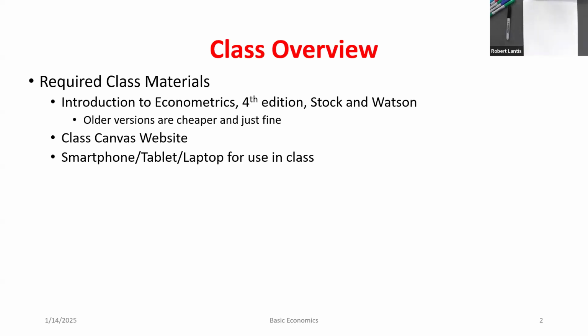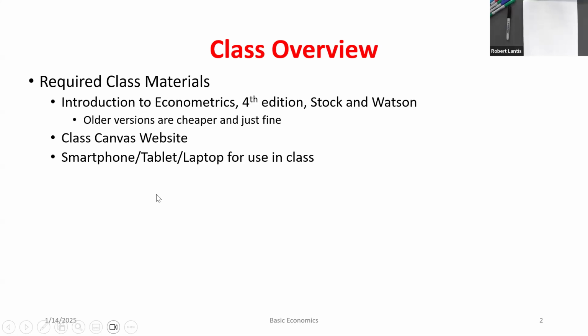We have a book for this class. I would not suggest going out and buying it. I have all the materials created for this course that you're going to need. It's a good reference and a good thing to have after you leave this class. But if I was making a suggestion, don't go out and get the 4th edition. You could probably find an older edition for like 15, 20 bucks, and it's basically the same thing. They probably just revise some of the examples and update some of the data sets they use. So I say it's required, but I'm really not going to be teaching out of the book or anything like that.